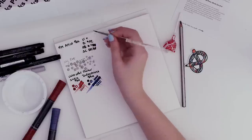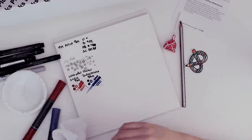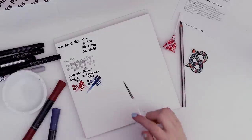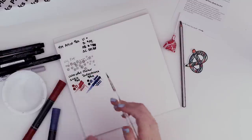Okay. It does look like it's smudging a little, but we might just have to wait for it to dry a little bit more, because it is India ink, and India ink is a bit of a slow drying medium. But even after maybe 2 minutes maximum, it's not spreading too much.